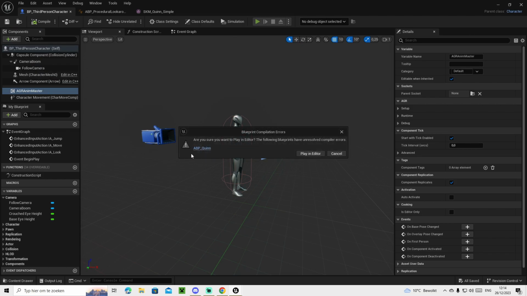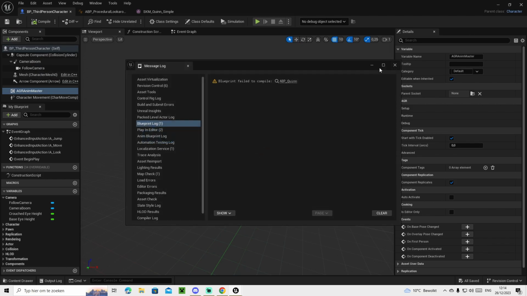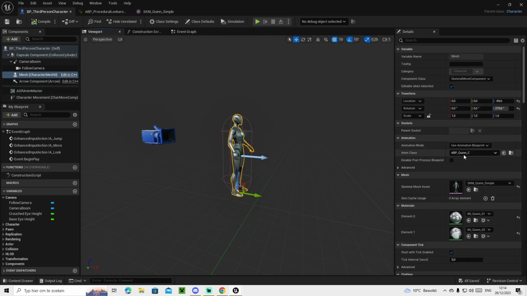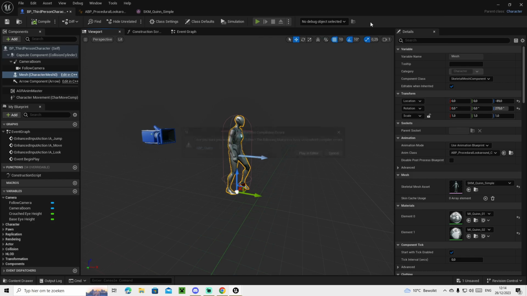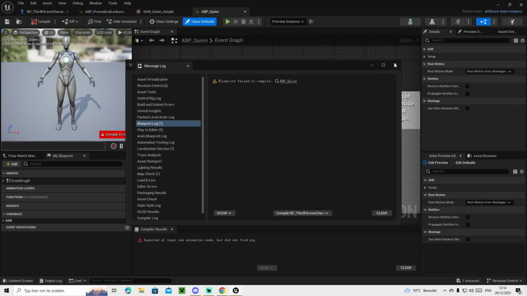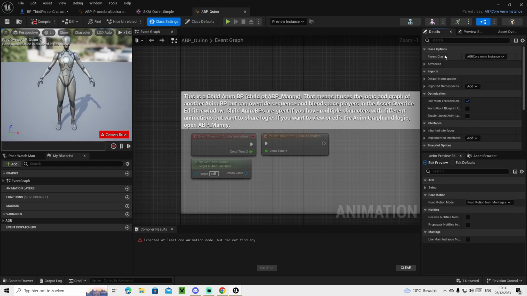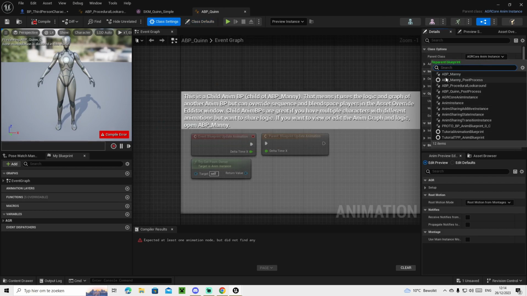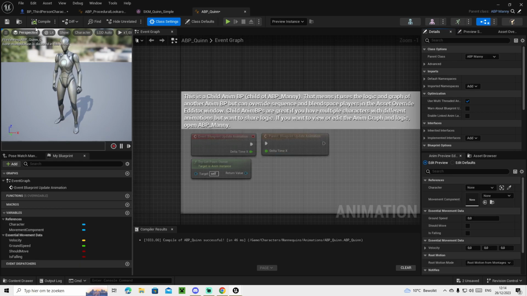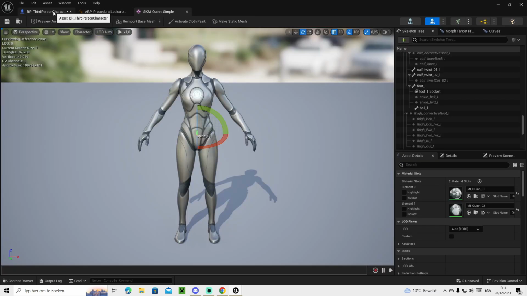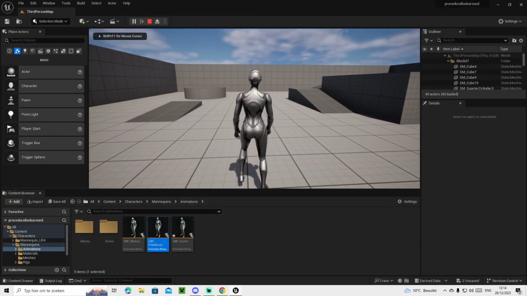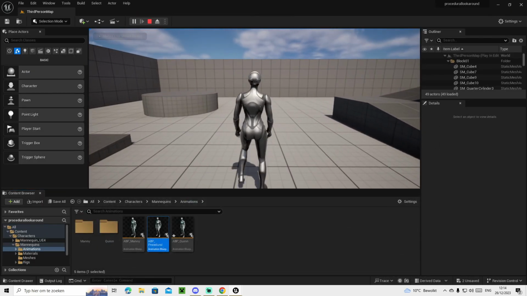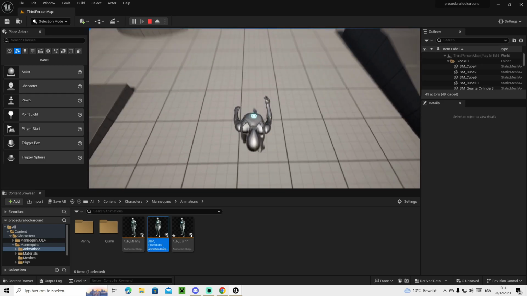Now we also need to set up the animation blueprint to it. So the procedural look around, like so. It still has an error because of this, I don't know why this matters, but let's just set it to the mannequin so it doesn't bug out. Alright, compile, save, play. If we walk around, it works still. Now if we look, alright.